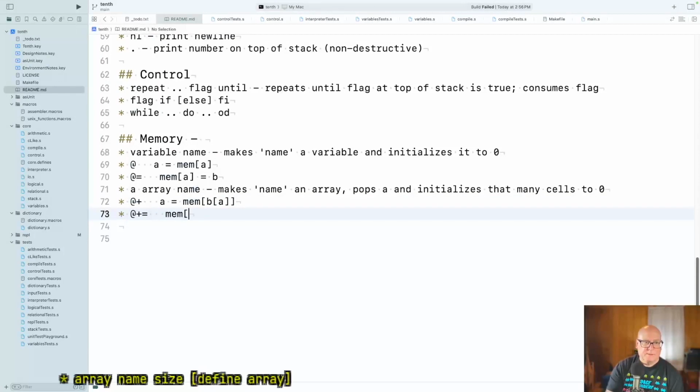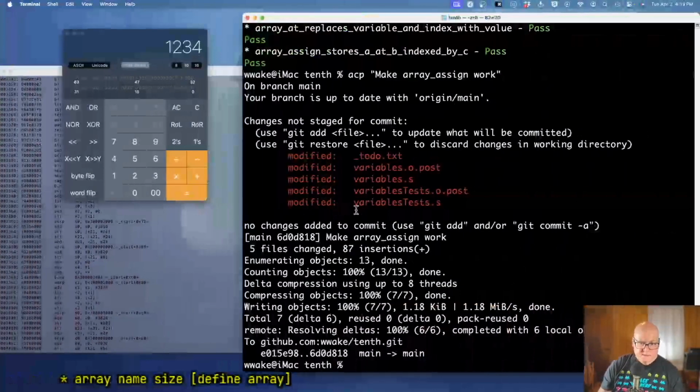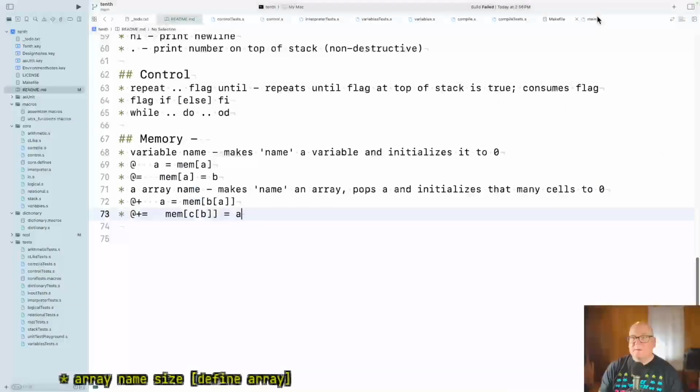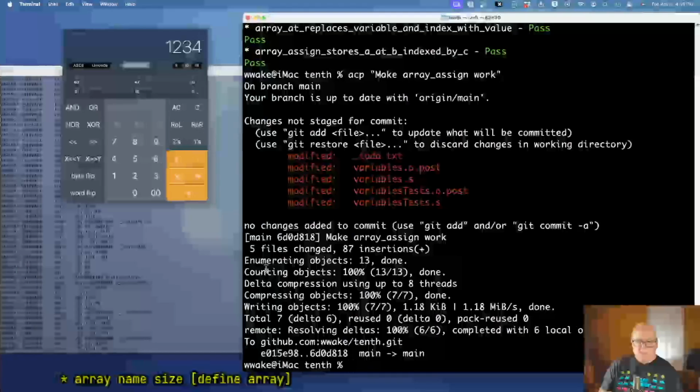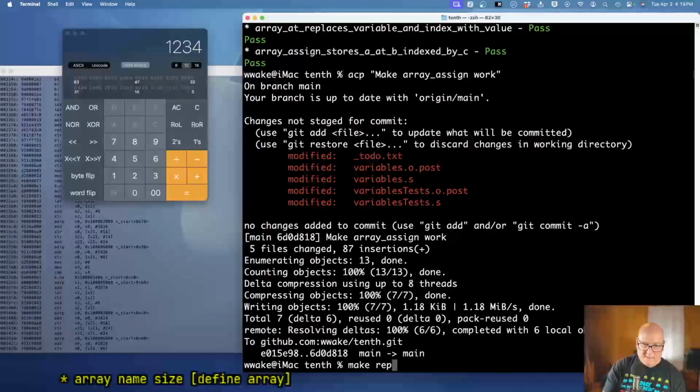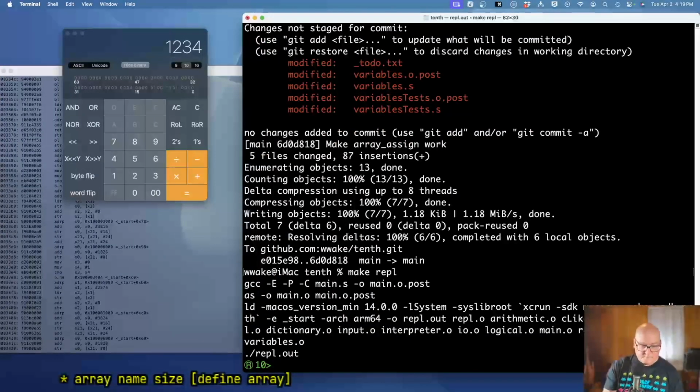Mem sub c sub b equals a. Okay. Did I build? Okay, we put them in main.